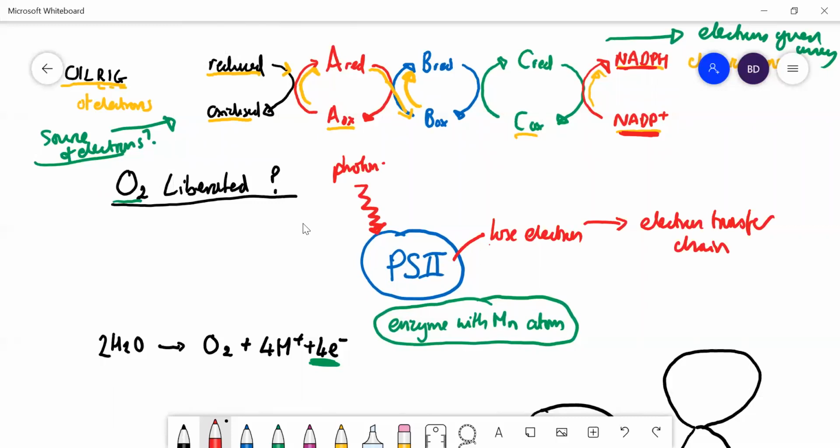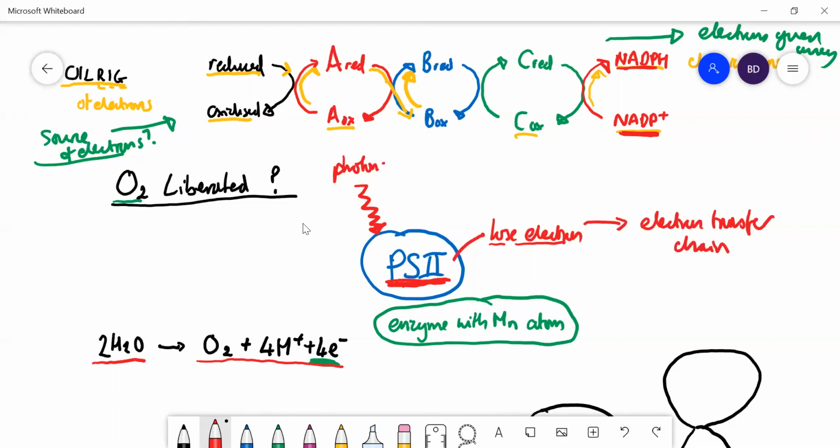But if this PS2 loses an electron, that would make it positively charged, and that electron is going to be replaced. Now, when this becomes positively charged after it's lost an electron, it will become very, very good at drawing in electrons. In other words, it's a very good oxidizing agent. It's so good at pulling electrons in that it can pull electrons off water, which is very difficult to do. Water normally never just falls apart into oxygen, hydrogen ions and electrons. It would never normally do that because that would be very endothermic. But because photosystem 2 has lost an electron, it's very good at pulling electrons off things, and it can even pull them off water.